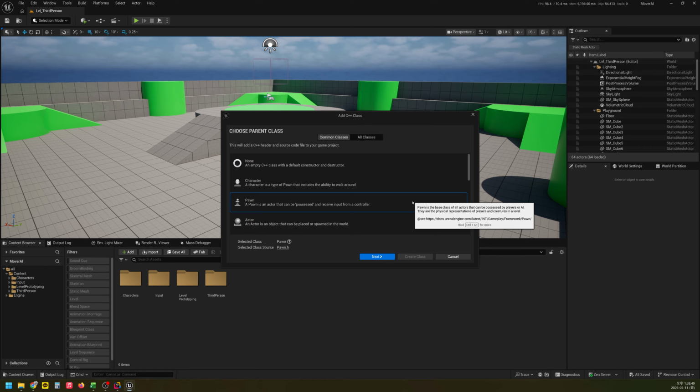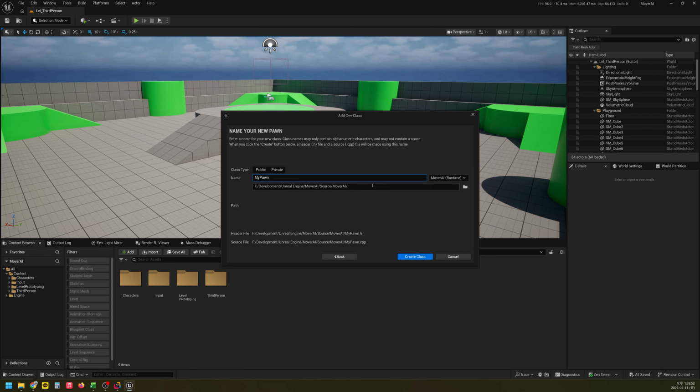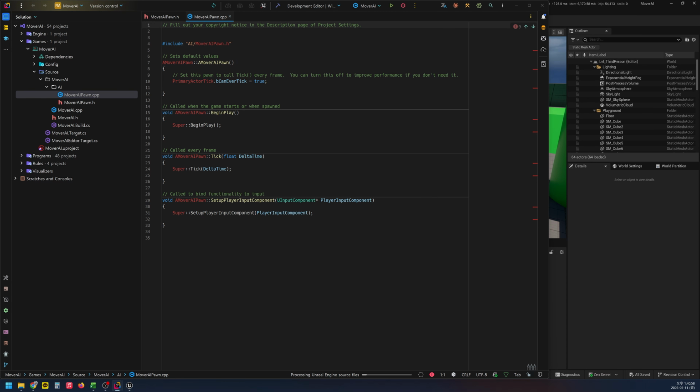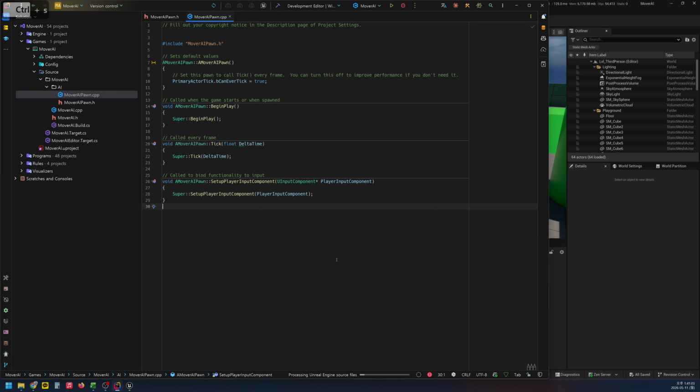The character class already has CMC, so to use Mover, we need to create it as a pawn. I'll create it in a dedicated folder. Once the IDE has finished loading, first I'll add the module to Build.cs.